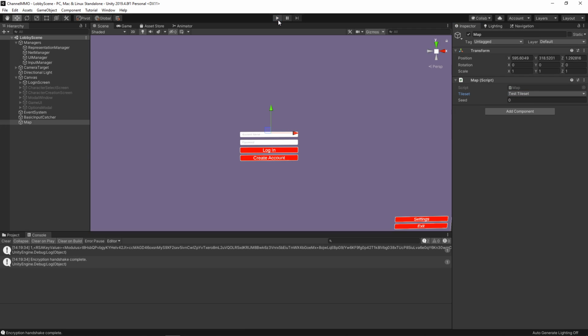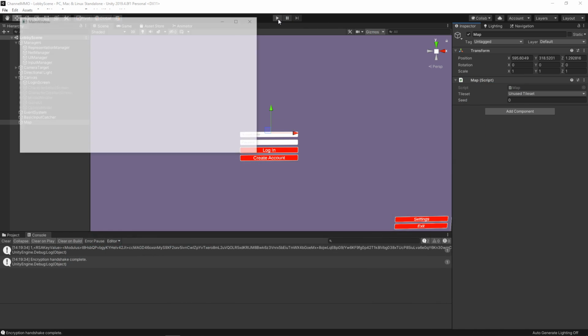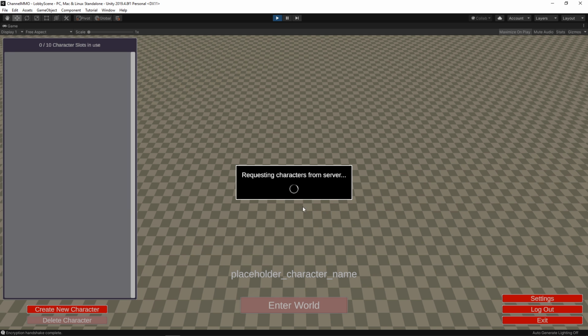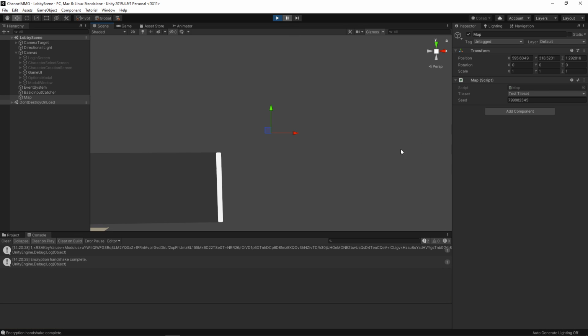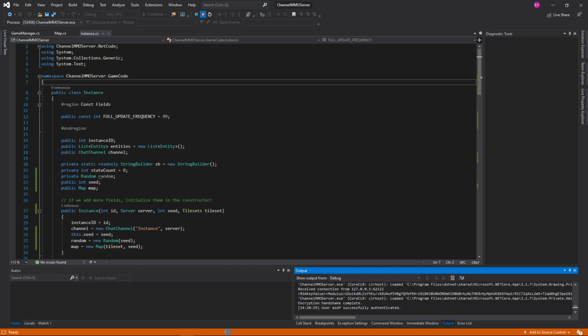And actually, if we were to run the game with it in unused tile set, just to verify that that bit works, we'll restart the server and log back in. We should see that it changes to test tile set and sets the seed to something entirely different. Of course, we're not doing the map building or the tile sets or anything like that this episode. This is just the client-server communication protocol. Yep, it changed to test tile set. Wonderful. Okay, so let's go ahead and shut down the server here.